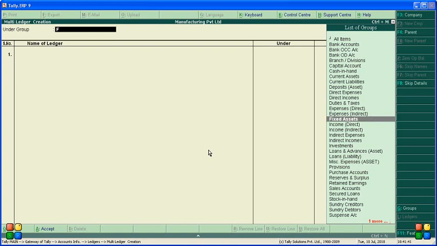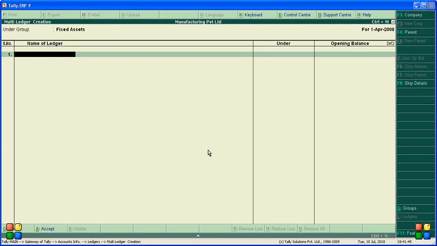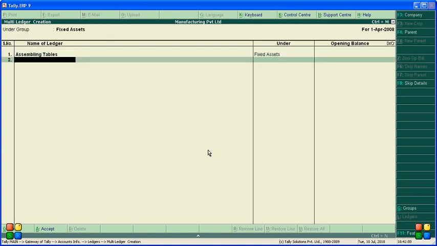First we are going to create fixed assets. Assembling table, under fixed assets. Building.